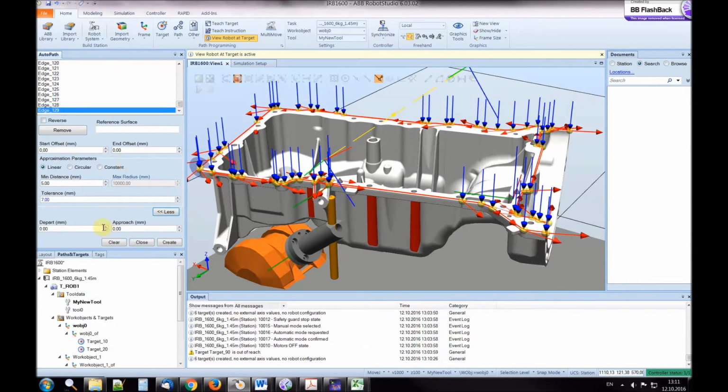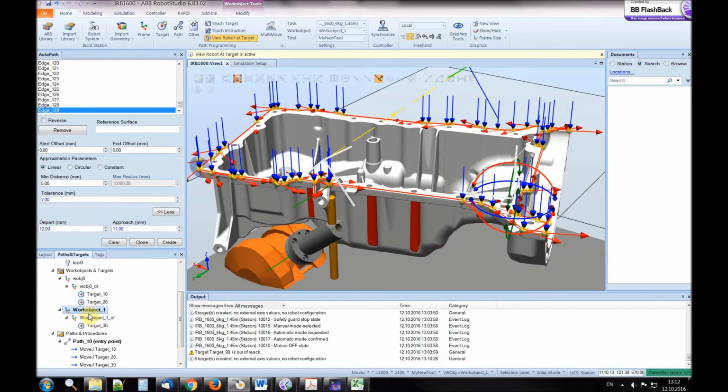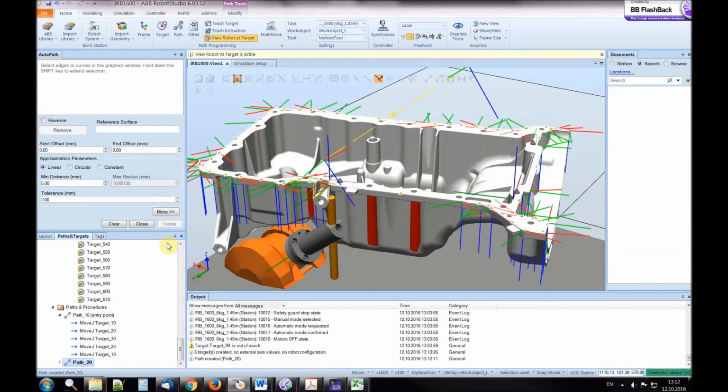And you can also, for instance, choose a point approach above the starting and ending point. So let's just press OK. Let's select work object 1 as active, and we press create. And we get additional points.